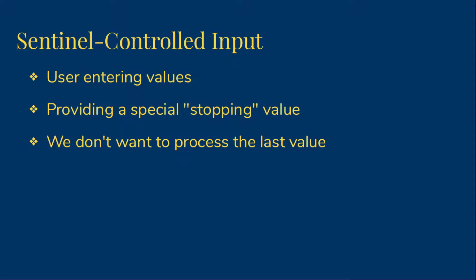This could be when we're using a menu. So we're giving them a set of options to pick and an option that quits. As long as they keep picking options besides quit, we're going to keep processing the menu item they just chose and letting them choose another one. But when they quit, we need to stop, and we're not going to do anything within our loop typically. So in this case, with the Sentinel-controlled loop, we never want to process that last stopping value inside our loop.